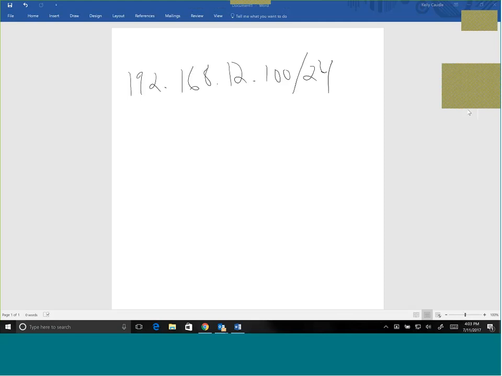It's a Class C because of the 192. It begins with 110 in the first octet, the first 3 bits are 110, and then it has the value of 192 to 223 in the first octet. That is a signal that it is a Class C. In this case, we also have a subnet mask associated with it, which is the default mask for a Class C. What does this last 24 mean? 24 bits that you're using. Correct. 24 bits in the mask.